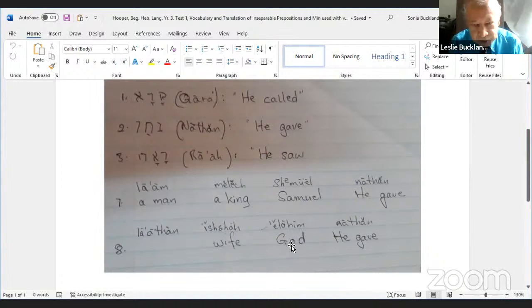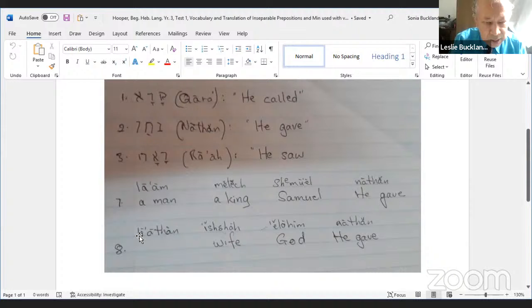Elohim is God. Again, what you have here is the normal word order for the Hebrew language. The verb comes first, and after the verb comes the noun, the name of the person that carries out the action expressed by the verb. So it would be God gave, or literally he gave, namely God, pointing out that it is God who gave. God gave, Isha means wife. God gave a wife. Then you have la.